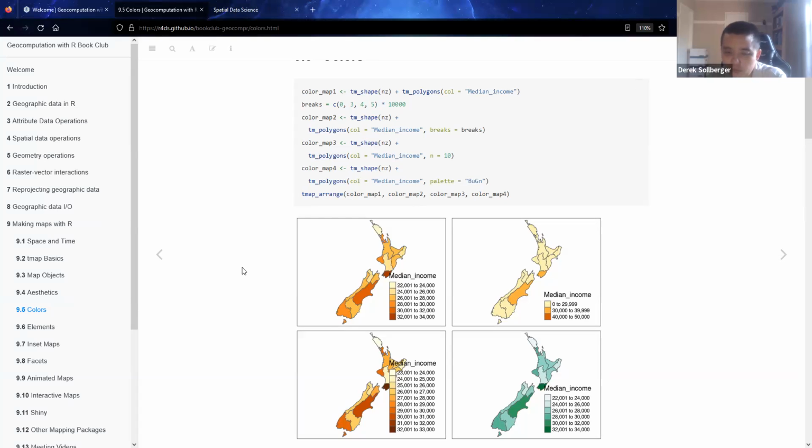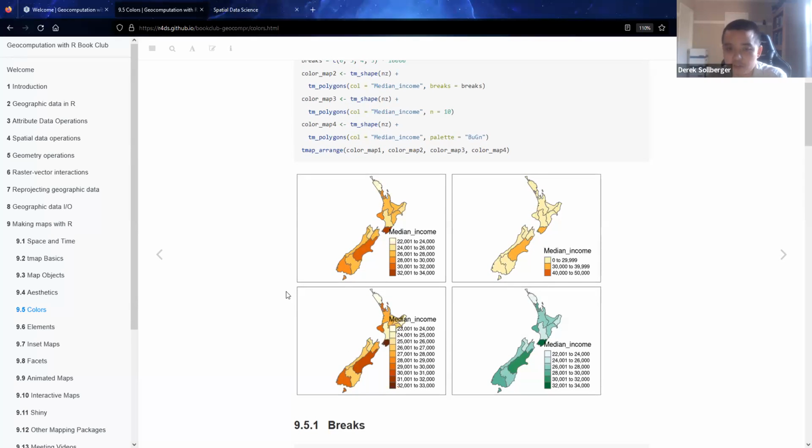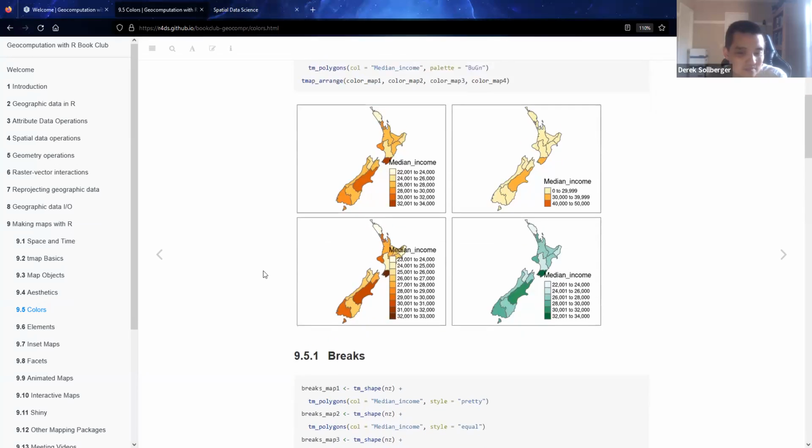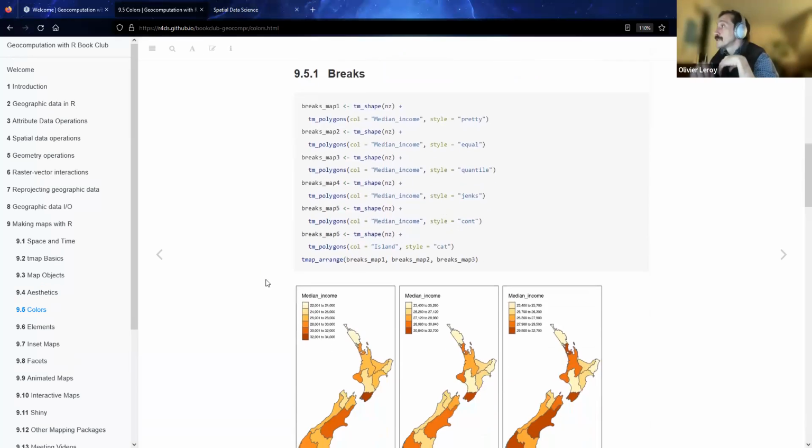Now, part of the issue, as many of you would know, is when you're working with numbers like this, instead of having to determine an arbitrary number of breaks, you probably want to affect this by the numbers themselves, by the, in this case, the currency or dollar amounts, whatever they use in New Zealand. New Zealand dollars? I don't know. I'm going to check.